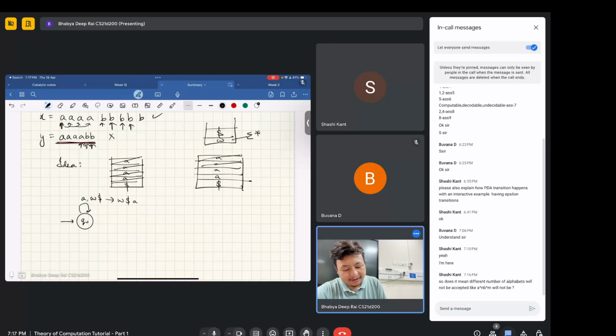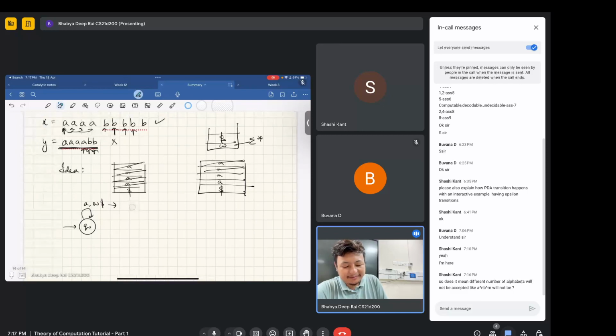Or some people don't keep W, they'll just keep dollar and A, which is understood. What I'm just saying is there are many ways to denote this. This is not the only way. So what does this mean? This means I've seen an A and a dollar, then I'll keep the dollar as it is and then push an A also.